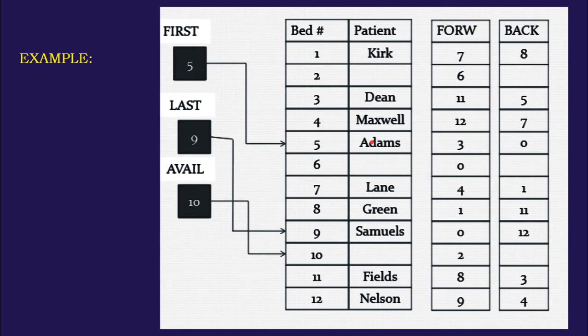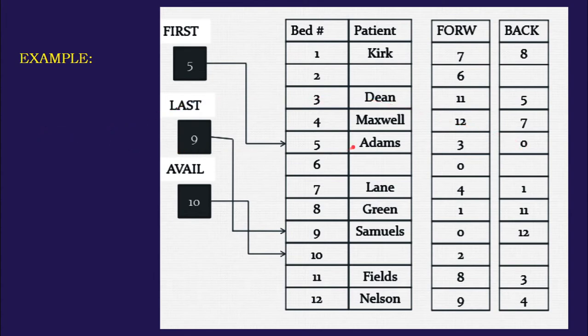Since it is the first name in the list, Adam has the successor but not the predecessor. That means Adam has the forward link. In location 3 the patient Dean is there, but before Adam there is no patient because Adam is the first patient. So back is 0. This 0 implies the null pointer, which is presented as a null in the previous slide.